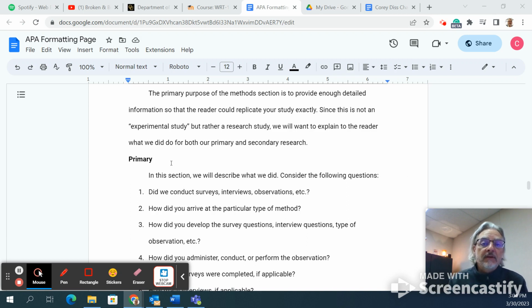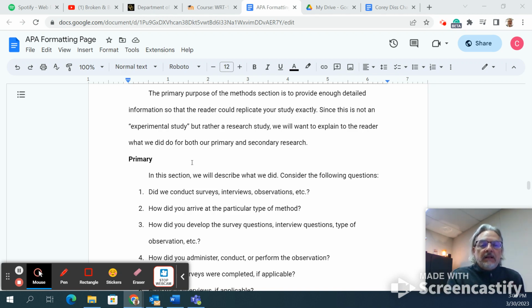If you conducted a survey, what did you do? How were they distributed? How did you make some of these decisions? Where were they sent? If you did interviews, how did you do that? How did you set those interviews up? Roughly, how many people did you talk to? What's another good one? Observations. So an observation is like, how long did you observe? How many times did you go to X, Y, Z place to make these observations? What time of day were you there? From what time to what time? How many hours? How many minutes? Whatever. This is kind of the details of what you did.